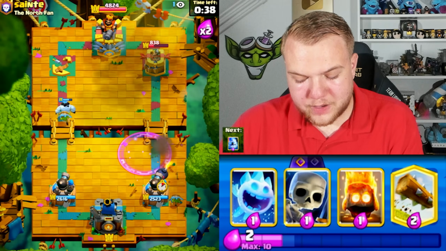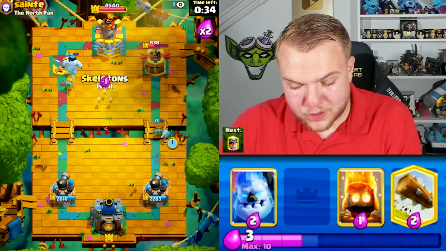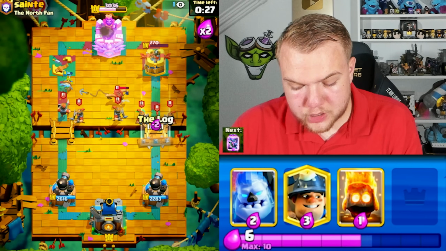Dark Golem plus the Cannoneer will be able to stop the balloon from connecting to the right side tower, and we're doing an amazing job at defending so far. Let's go with Skeletons here to distract the tower a little bit longer. Dark Golem is able to lock onto the tower, almost takes down the right side tower. Wow, the Dark Golem just got so much value.